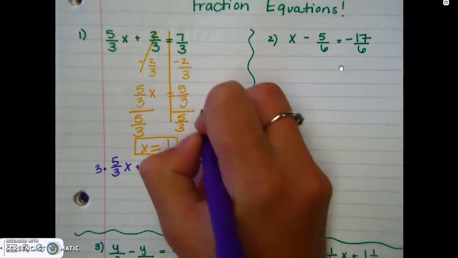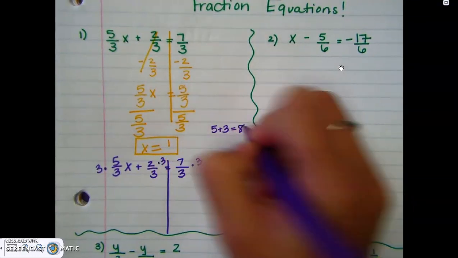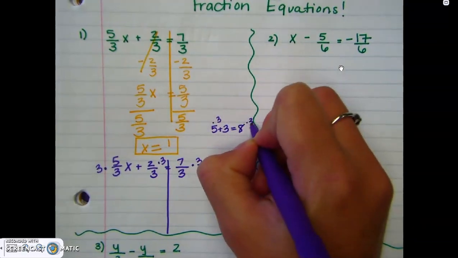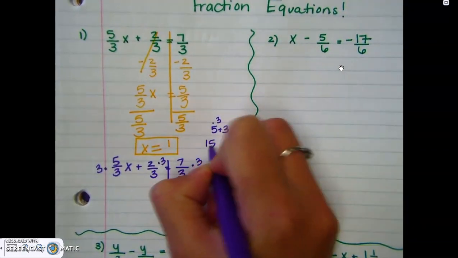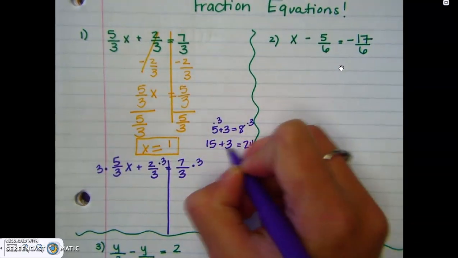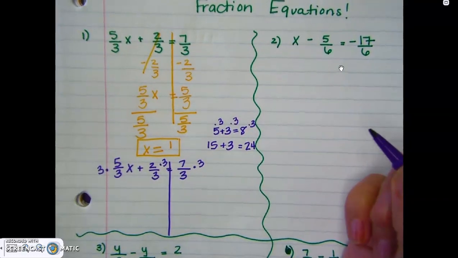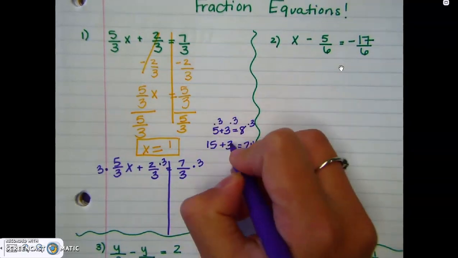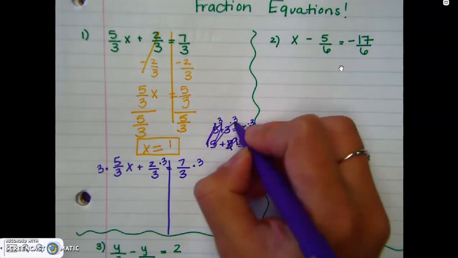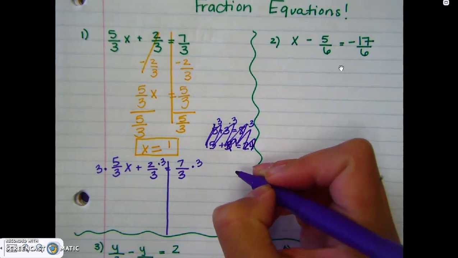Because if you consider something like this, 5 plus 3 is 8, okay? If I just multiply 5 by 3 and 8 by 3, I get 15 plus 3 equals 24. That is no longer true. To keep that true, I also have to multiply that 3 by 3, so that it becomes 15 plus 9, which is equal to 24. So using that simple example, you can see that you have to make sure you multiply everything to maintain equality.